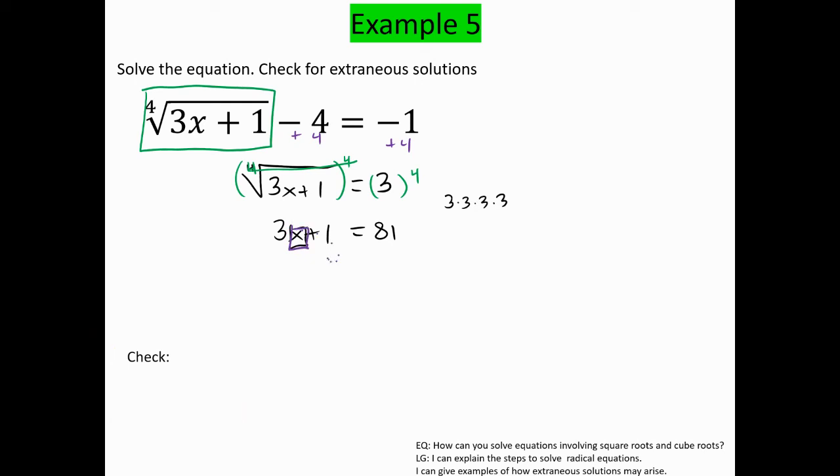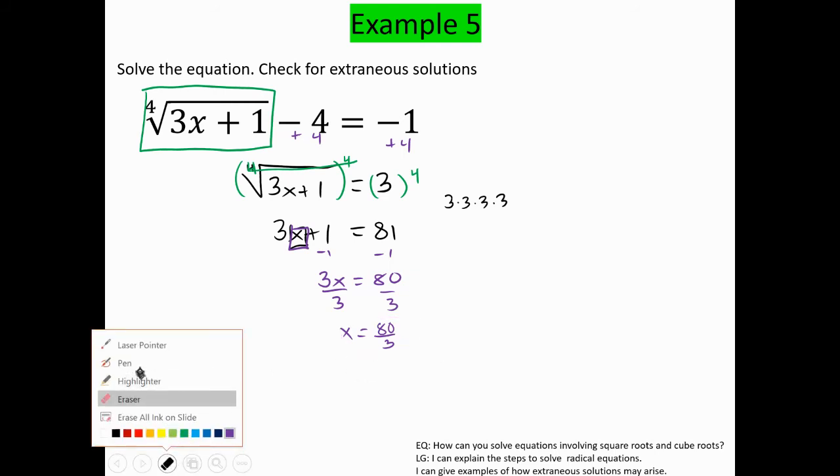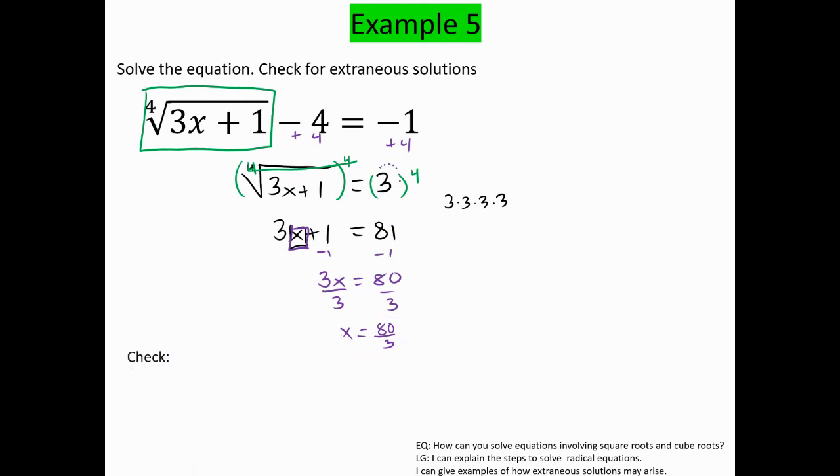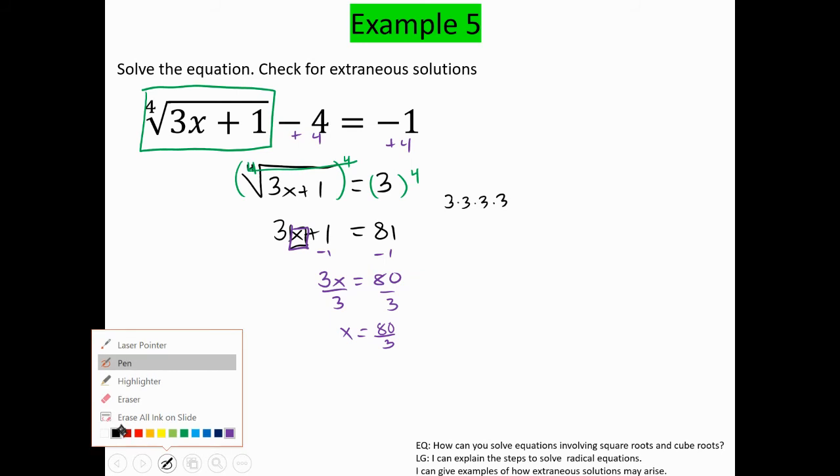And then we're going to box and wall, get that all by itself like we normally solve for algebra. Subtract 1. So we're going to have 3x equals 80. Divide by 3. Divide by 3. So x equals 80 over 3. Yes, sometimes we have fraction answers. I shouldn't box it just yet because we're not sure. It might be an extraneous solution. I'm not predicting so because this is a positive 3 and then we did the 4th power, but you always want to double check.